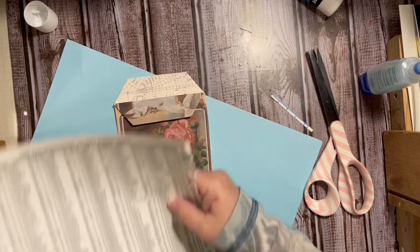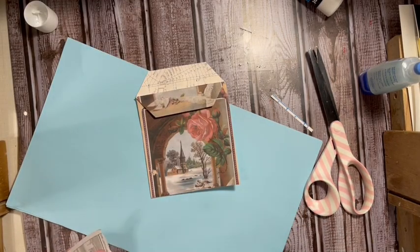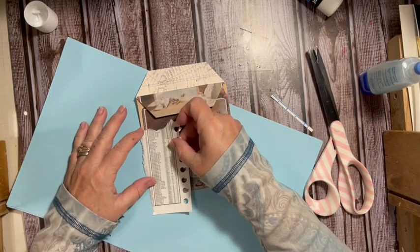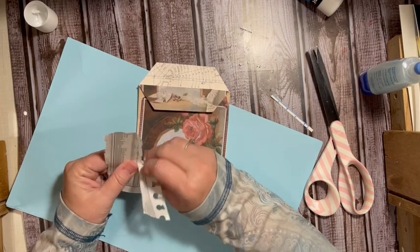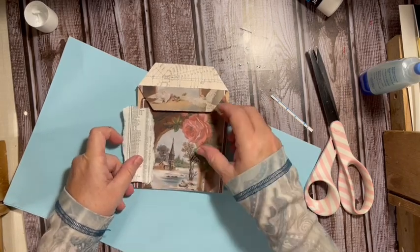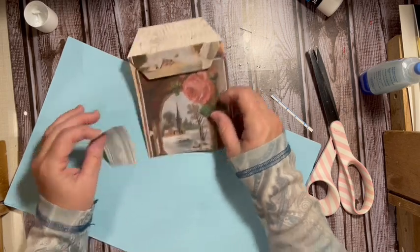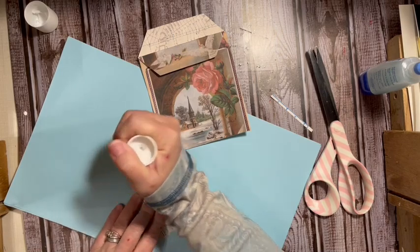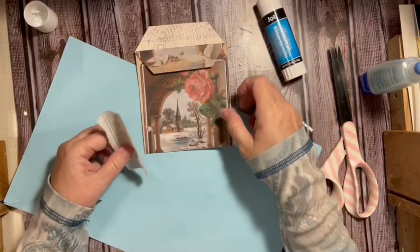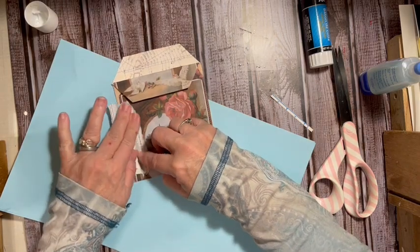So I can use part of the words. Even though the challenge is over, I'm still trying to stick with what we were able to use. And one of the books I chose was the map book. So I could use as much of it as I wanted. I do have to tell you, the journal is turning out amazing.